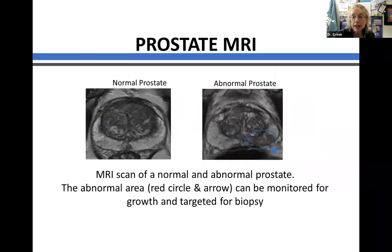Multi-parametric MRI is a huge advance in prostate imaging. A normal prostate shows the central zone that enlarges with age and the peripheral zone where cancers usually start. A prostate with cancer shows a dark area in the peripheral zone. You can tell whether it's going through the capsule, how big it is, and monitor it on surveillance. If getting HDR, this information can be transferred to their planning ultrasound during the procedure to increase dose to the cancer area while respecting dose limits for the urethra and rectum.